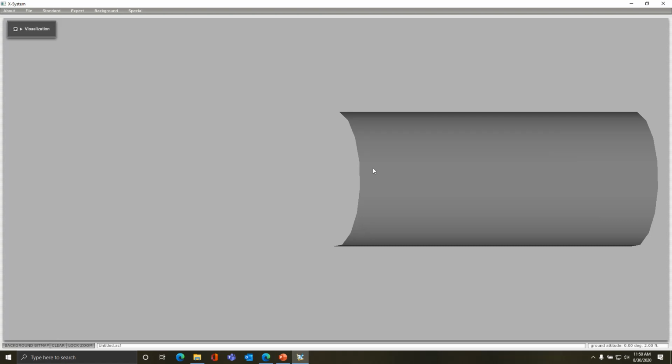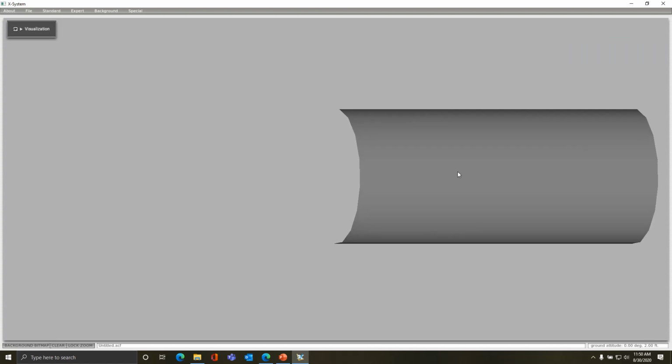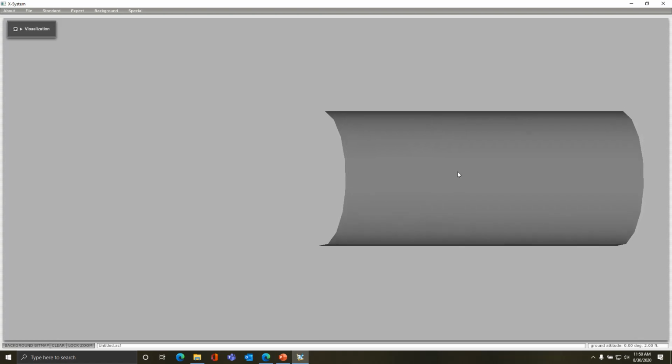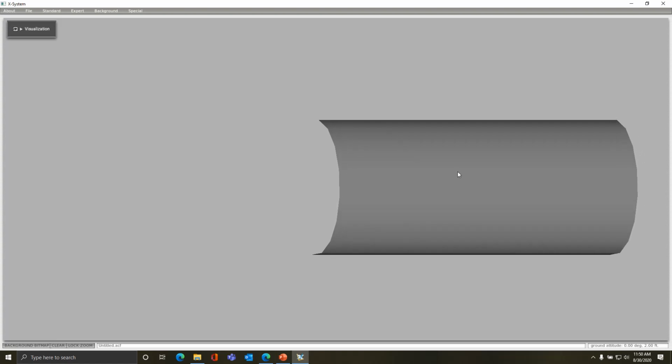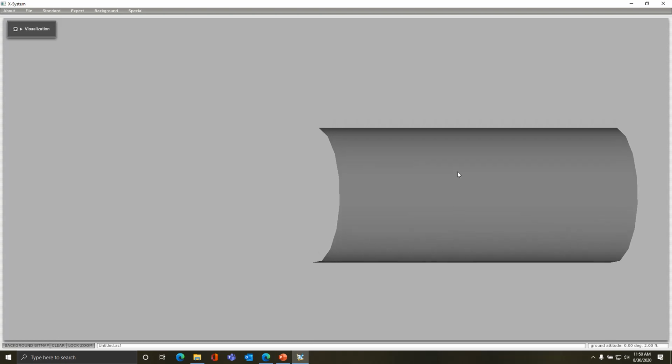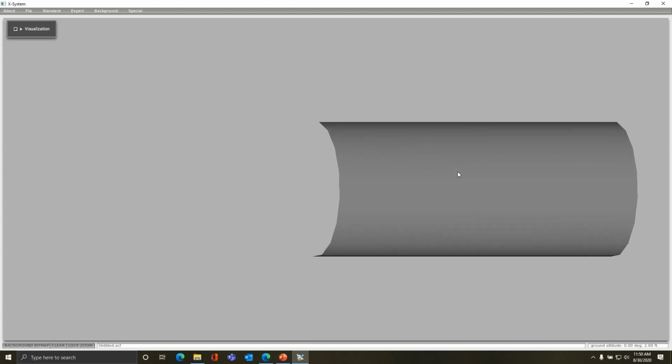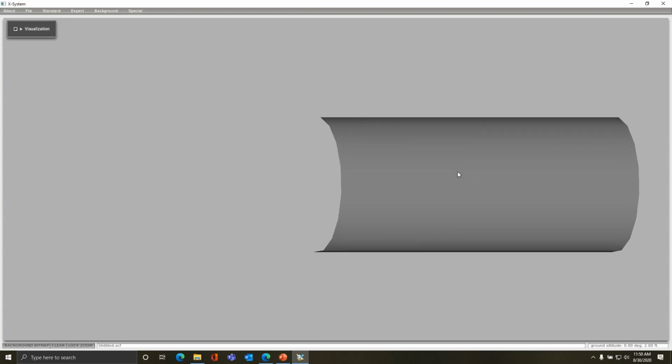I'm going to explain the PlaneMaker a little bit. This is essentially a fuselage, if you will, a cylindrical fuselage. If you play with the arrows on your keyboard, the up, down, left and right, it works in the opposite direction. If you press the up key, the fuselage will go down. If you press the down key, it will go up, and the same is true for the right and left buttons.